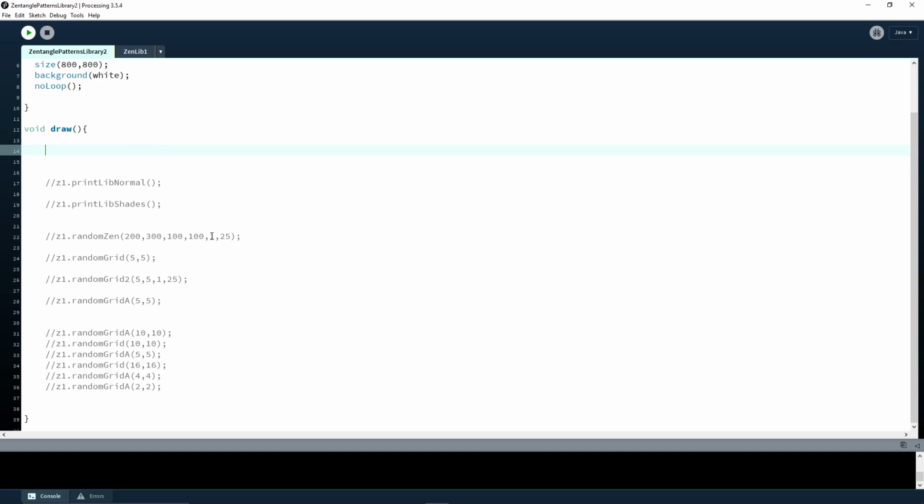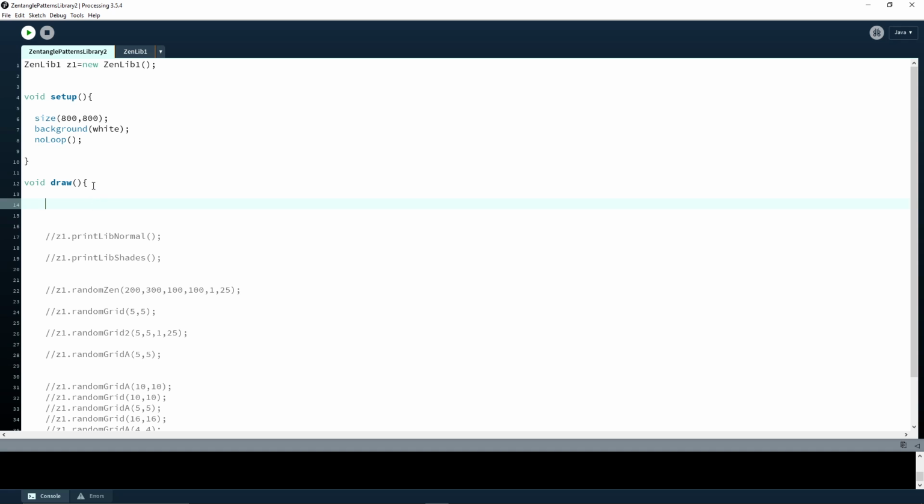I just need to mention that you can view this draw function as a loop. Every frame, when the code is running, the draw is activated. So in other words, if you write code here, it loops forever, each frame, to generate the art.